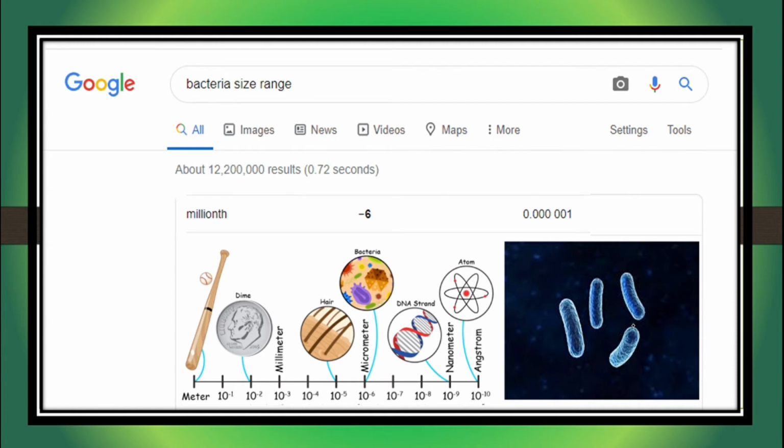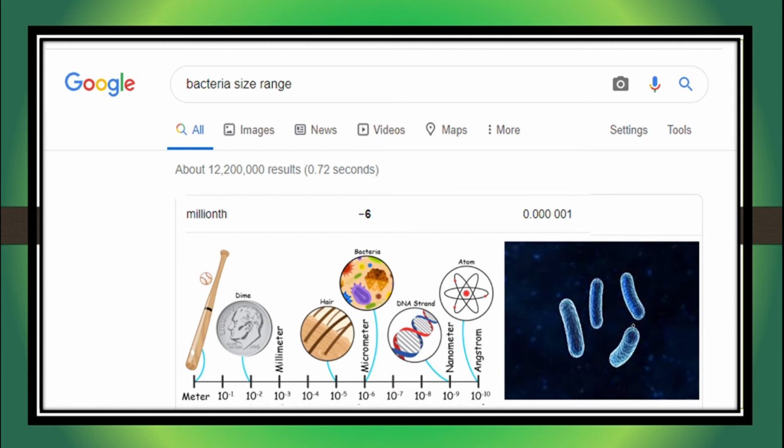Well, how about this? I searched for the size of the bacteria in Google. This is an example of a very small unit of number. And if you search the size range of a bacteria, it is in micrometer.